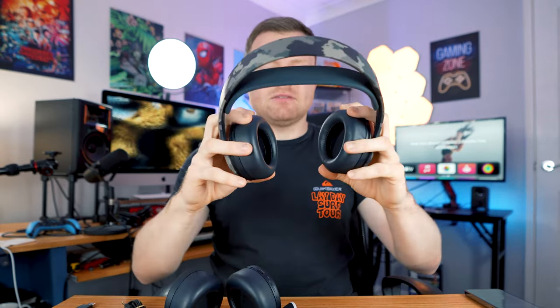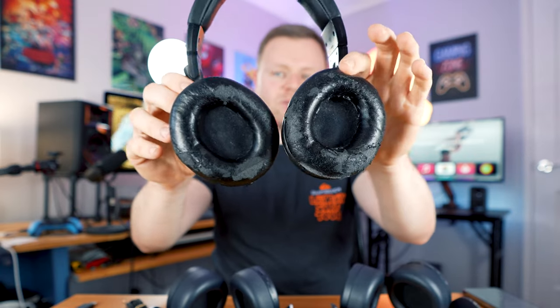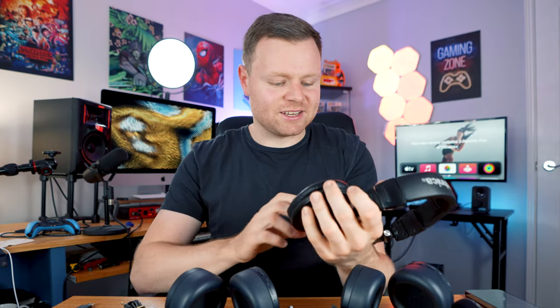In terms of the main design, I really like it. The design is really unique and I like this rubber band — it actually stretches because of the rubber. Usually with headsets you have to expand them manually to fit your head, whereas these will instantly just fit towards your size. In terms of the earcuffs, that's the first negative. The material they're using for these earcuffs won't last over two years — over time, they're definitely going to crack.